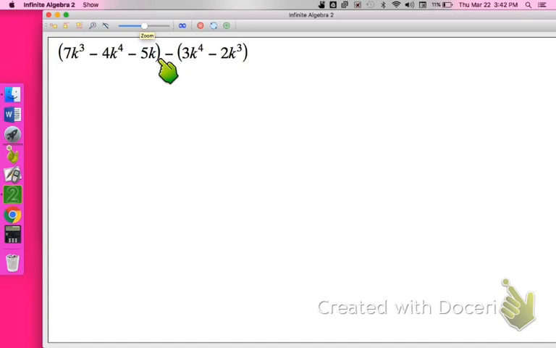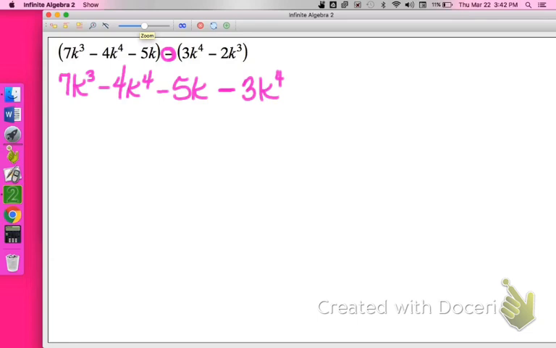So the first thing we want to do is remove the parentheses, and so I'm just going to remove them from the ones on the left, but the group on the right we have to be real careful about, because we're not just subtracting the very first piece in this group, we're also subtracting the second piece. So we're actually distributing a negative, and so that 3k to the fourth is going to become minus 3k to the fourth, and that negative 2k cubed will become a positive, or plus 2k cubed. Basically what I've done here is I've just flipped the signs over.